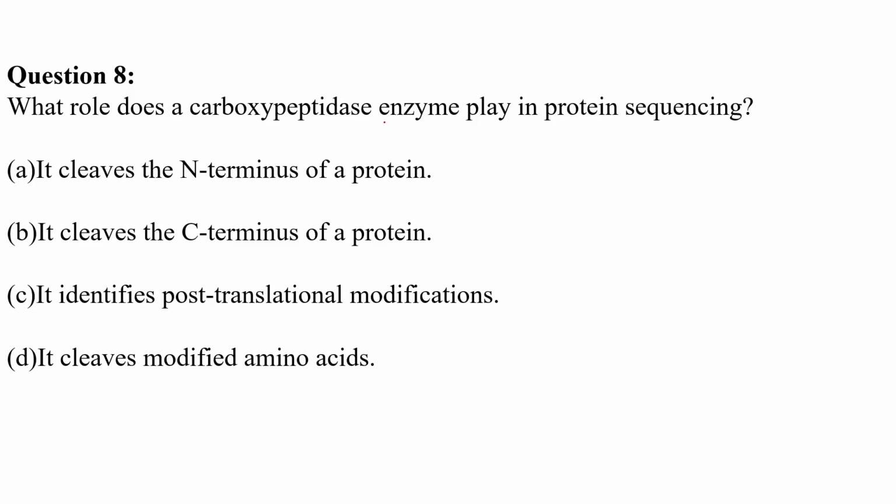Moving on to the next question now. Question number 8. What role does a carboxypeptidase enzyme play in protein sequencing? Option A, it cleaves the N terminus of a protein. Option B, it cleaves the C terminus of a protein. Option C, it identifies post-translational modification. And option D, it cleaves modified amino acids.